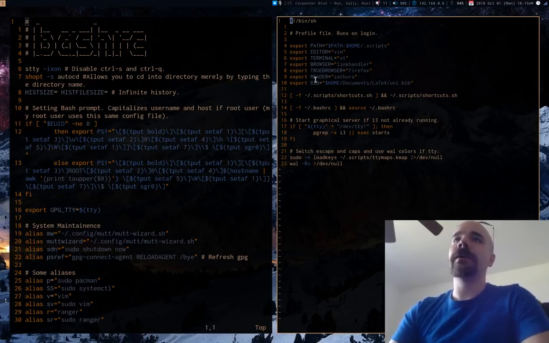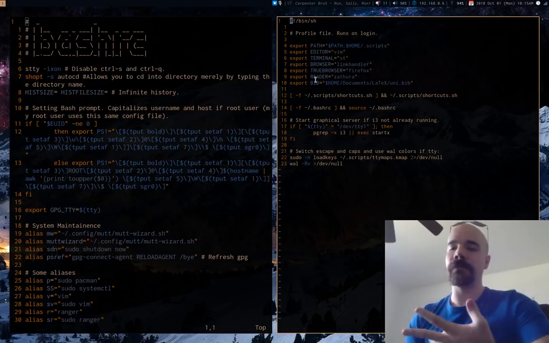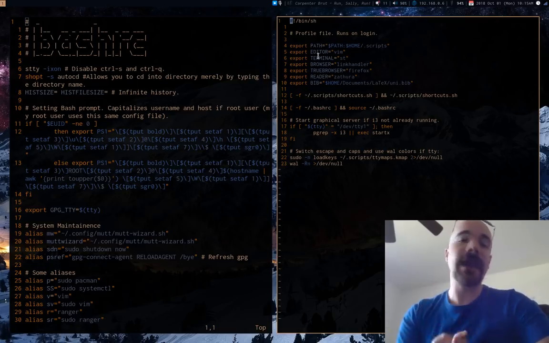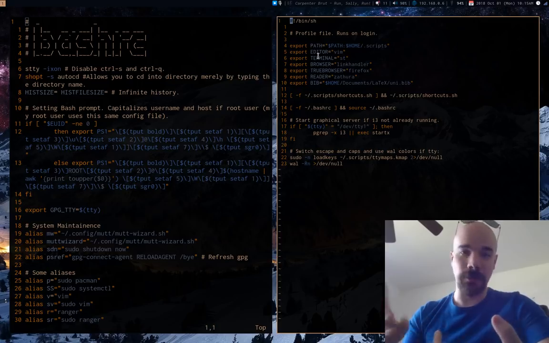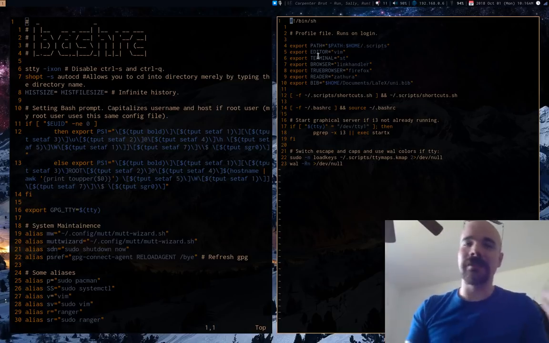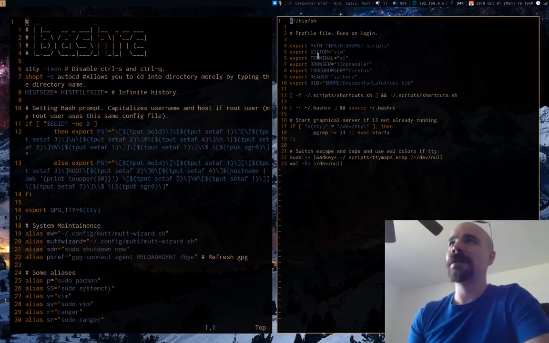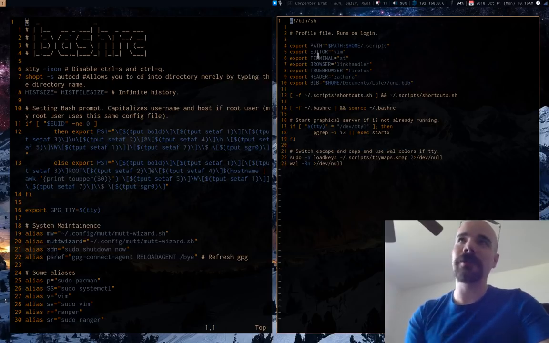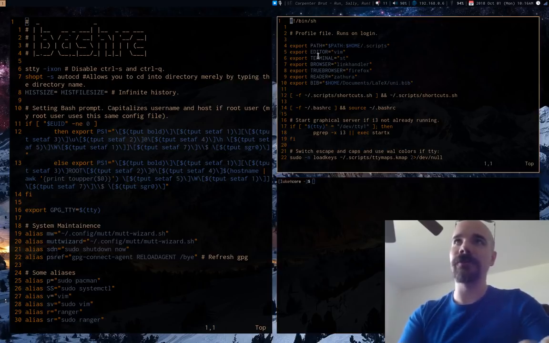Now, one thing about profiles, I mention it because it's been a problem for me. You can have a bash_profile. You can have just a normal .profile, which runs whenever you log in on a TTY and you don't have a bash profile, or if you have any other kind of shell. You have zprofile for zsh. You have xprofile if you log in to a graphical environment. And I find that all gets very confusing.